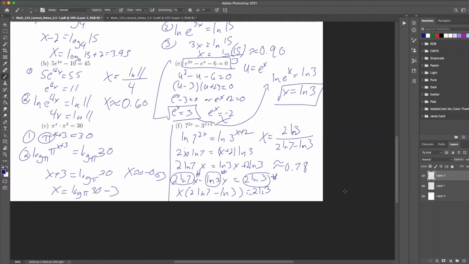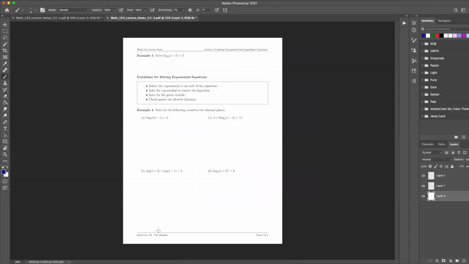So I'll leave this up for a second so you can copy it down. We'll answer probably some of these maybe later this week if we have a little time. All right, let's get to our next page. I know this is only 2 pages of notes, but it's kind of a long set of 2 pages of notes, if that makes sense. Because I want to have you see a lot of examples of what could go on. All right, so let's do the next set.